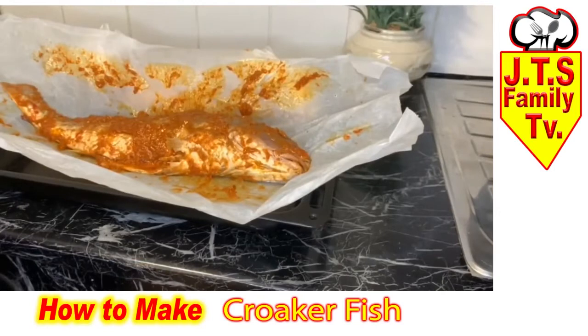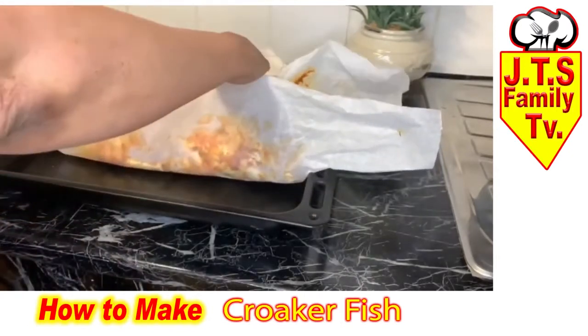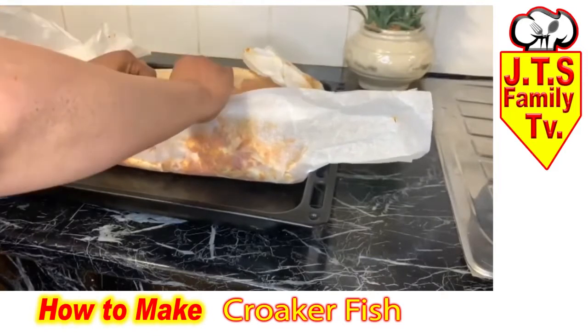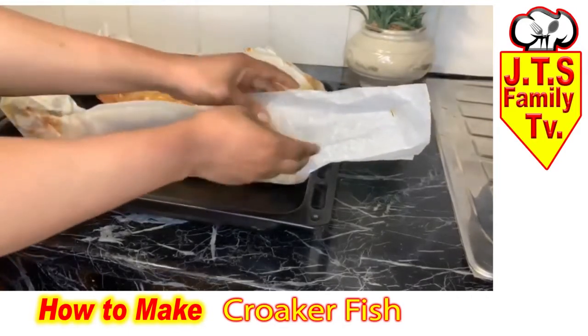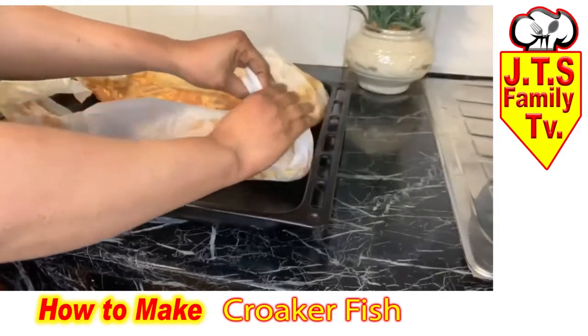So guys, I've marinated the fish. All I need to do now is just cover this fish. Make sure you wrap the fish properly so the fish don't get burnt. And I'm going to put this fish in the fridge for 2 to 3 hours to marinate. Then the fish will go straight to the oven.